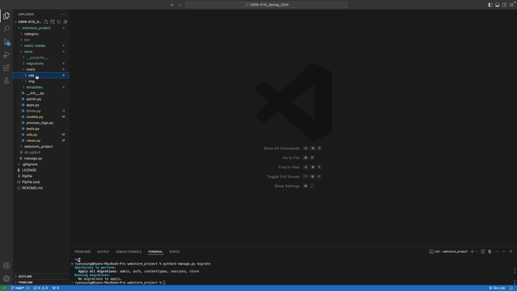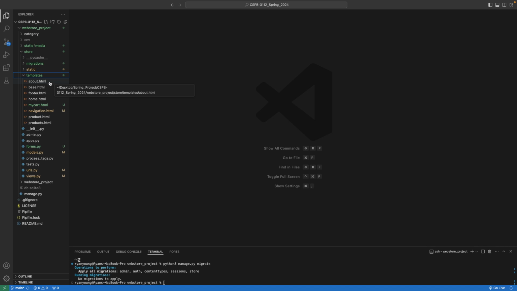The static folder here is like the CSS and the images. From what I learned, I never got this working with hosting, but the static folder is where all your files, your images and stuff like that, are stored. This is only if you do it locally. If you host it on the internet, on AWS or Heroku or something like that, then you're going to have it on a CDN, which is a content delivery network.